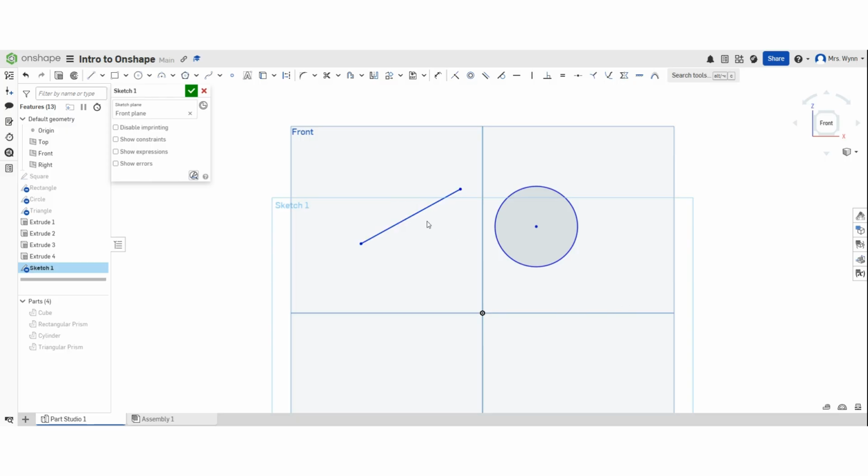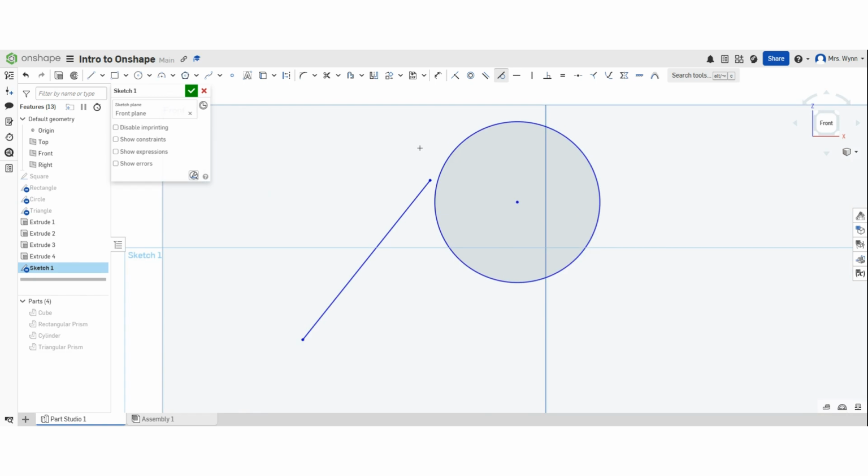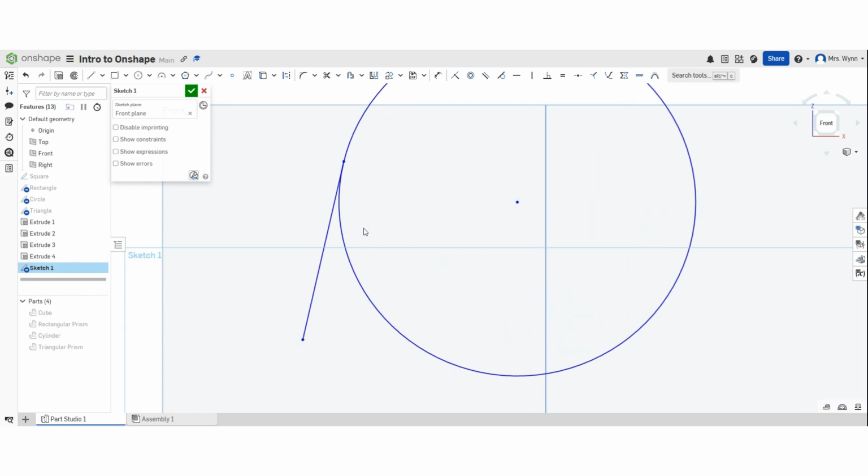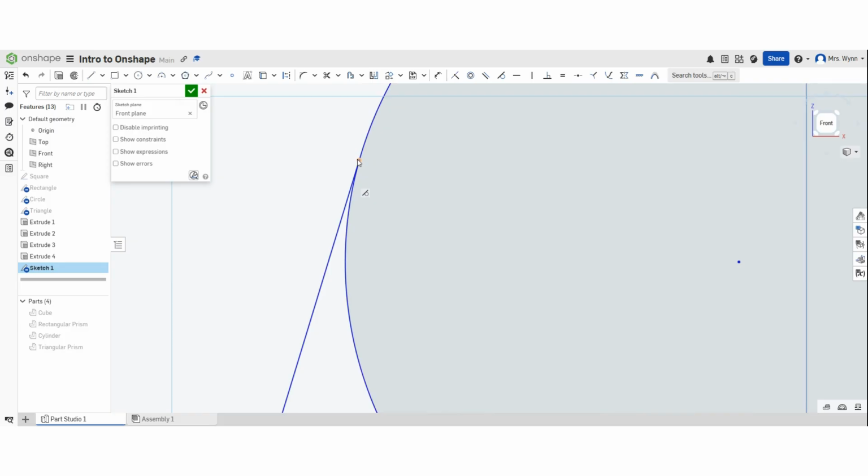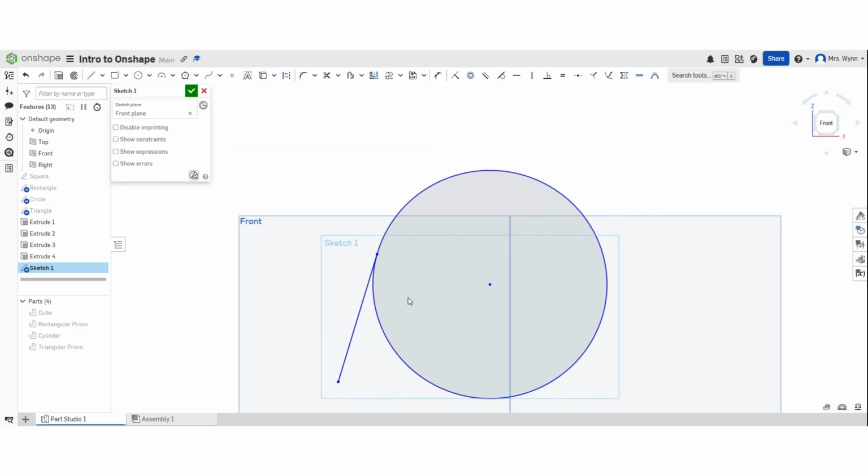That already actually looks kind of like it could be tangent, but okay. And then if I run that tool, click on that line and that circle, it's going to snap it. If I was to drag this and it starts to intersect, it's going to intersect in a tangent way.